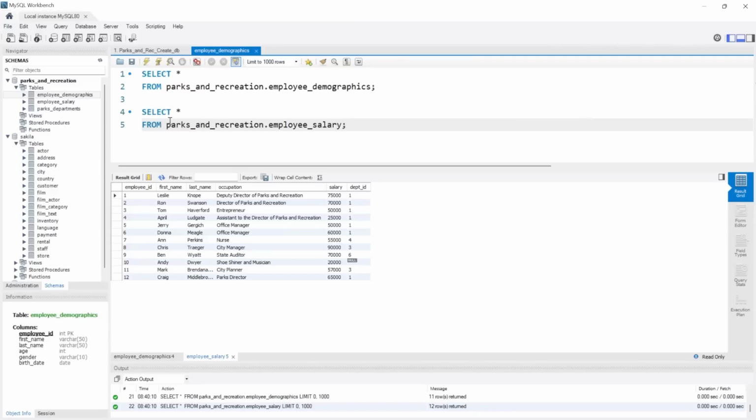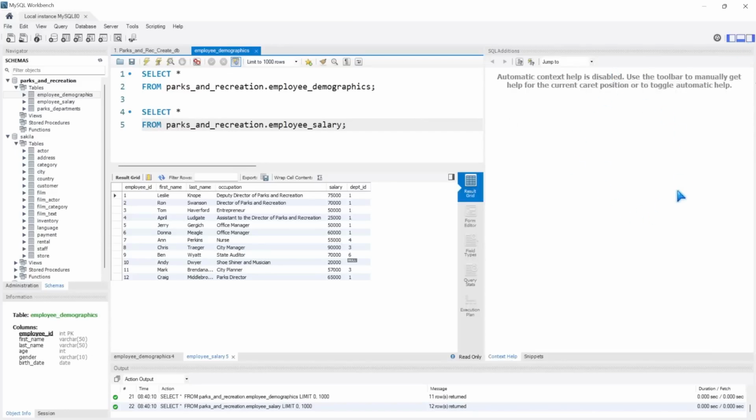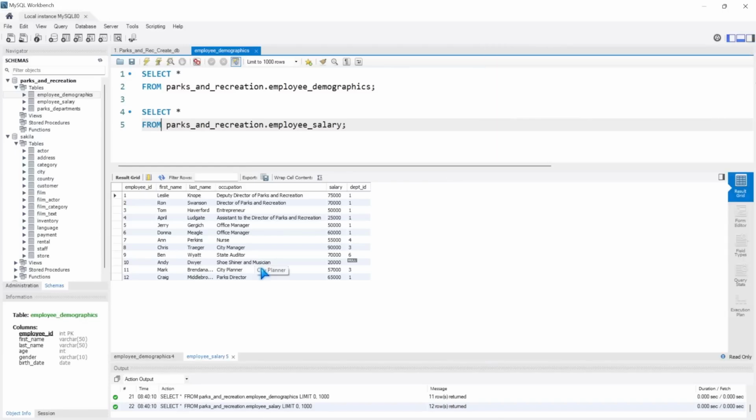The very last thing that I want to mention is that right over here, you may have this up and you probably don't want that. We're not going to do any SQL additions in this series. You can get rid of that by clicking this button right here. So starting in the next lesson, we'll have everything ready to go and we will start learning the basics of MySQL. I hope you're able to follow along, get everything set up how we have it on the screen.